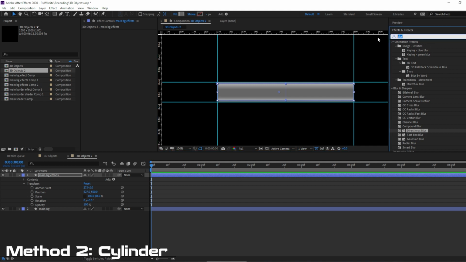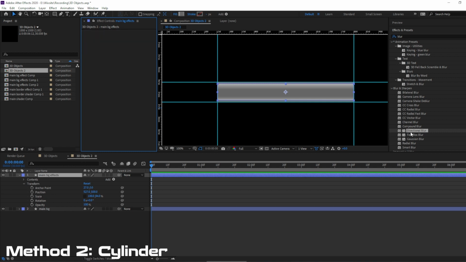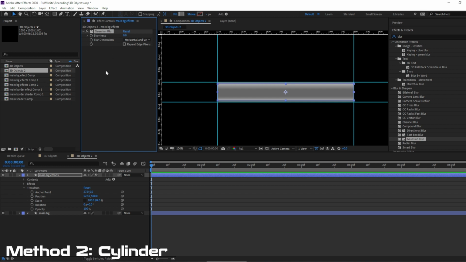Now we're going to go to blur and look for directional blur and drag this onto the main BG effect. Sorry, not the directional blur, the Gaussian blur. Under the blur dimension, select vertical. We just want to blur this along the vertical axis.